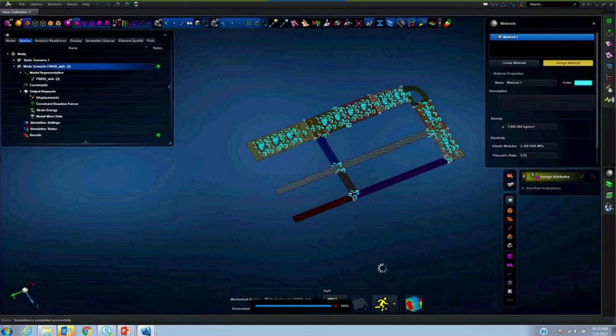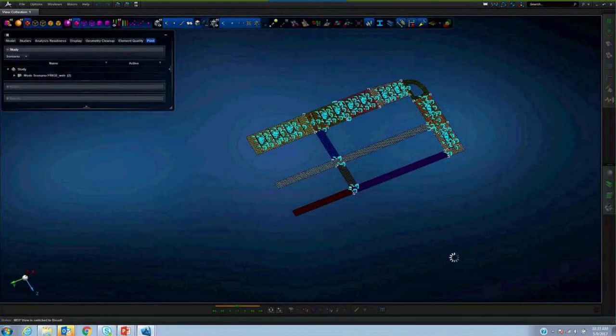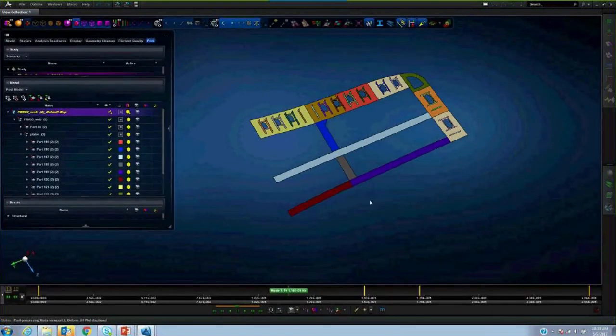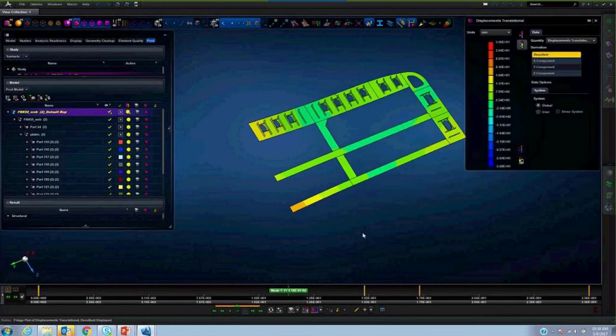And now let's take a quick look at whether that part behavior is ready to be assembled. In the post-processing tool, to look at the behavior of this one, basically we are looking at whether the normal modes behavior ensures that the parts are intact and the overall behavior seems to be good.